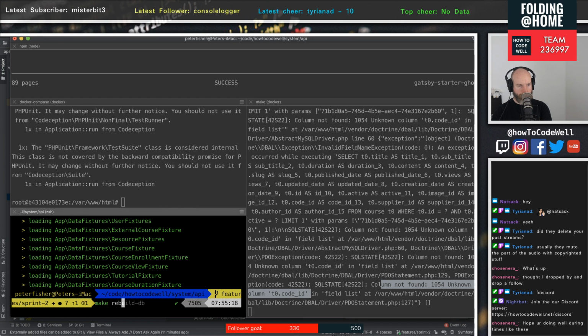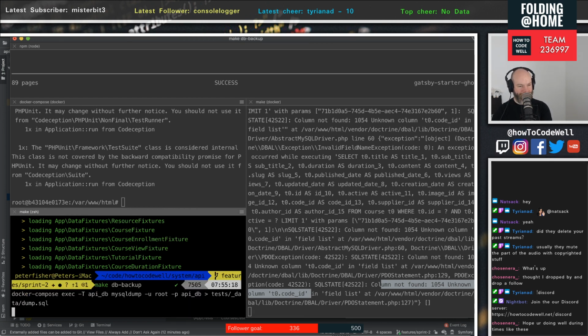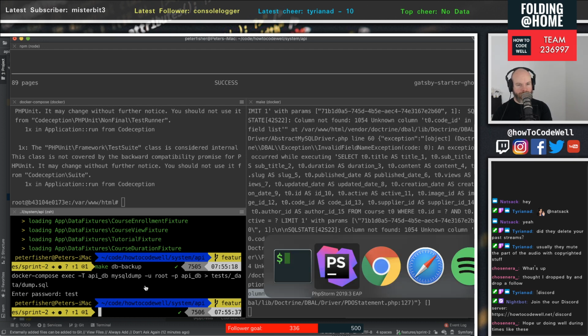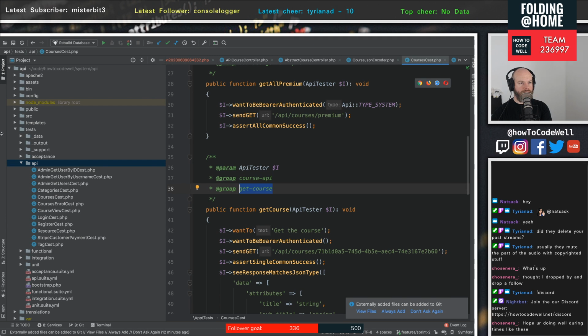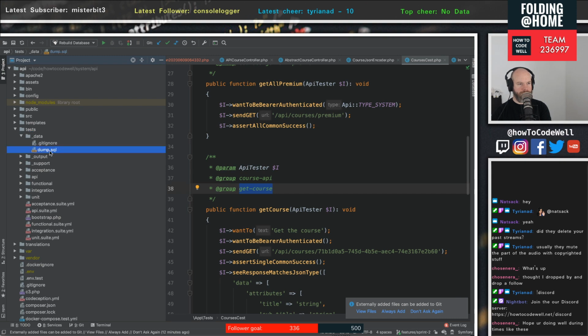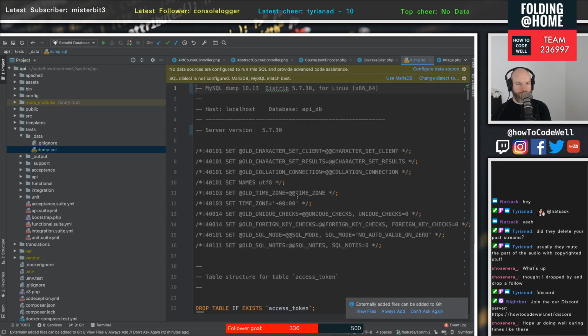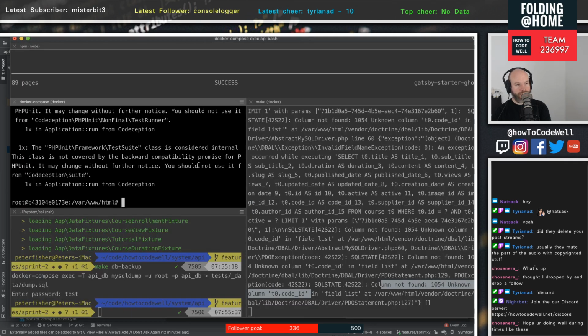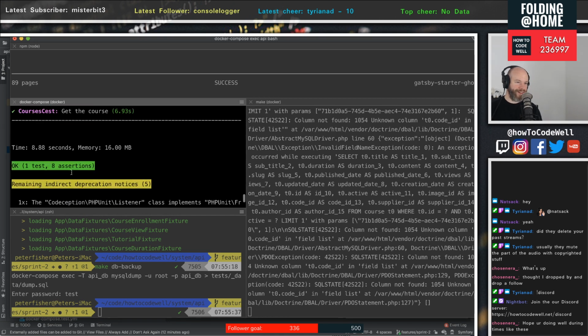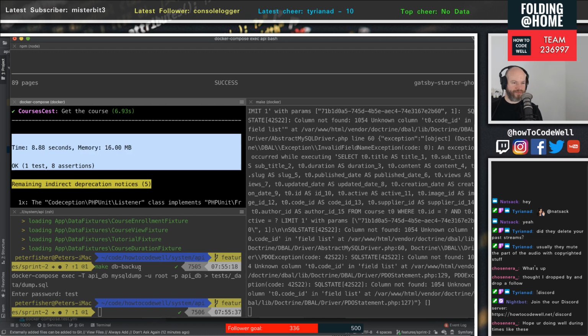make DB backup. Right, so that's now going to, if I put in that secret squirrel password for the development database, that should now have created, or overwritten, I should say, the test data dump.sql, which we have here, which means now that if I was to run this test up here, it should hopefully, fingers crossed, pass. Because now we've got that alteration in the database.